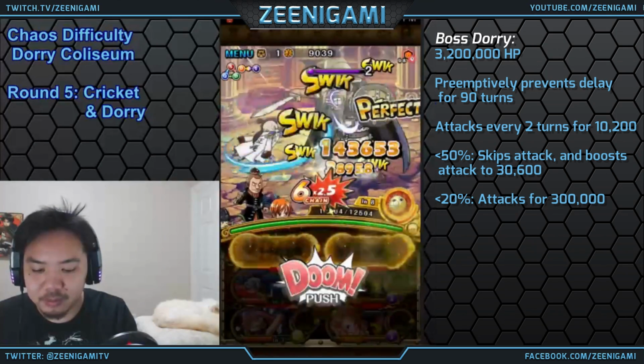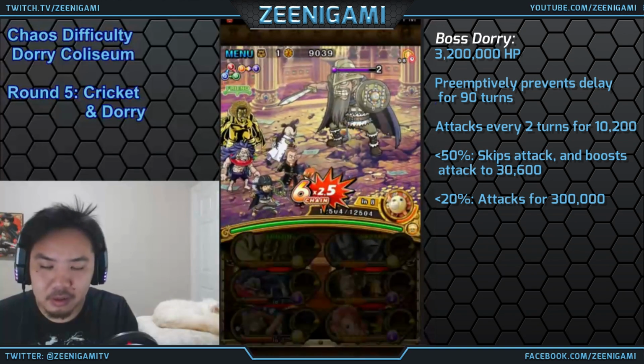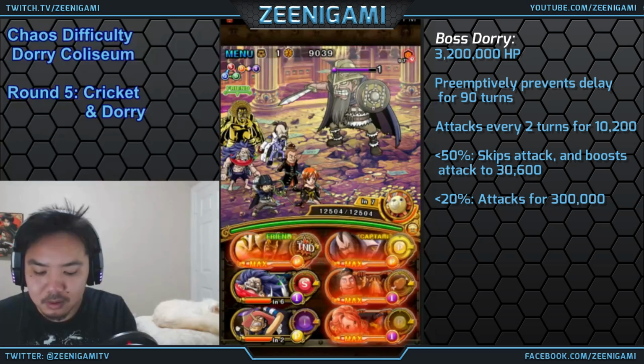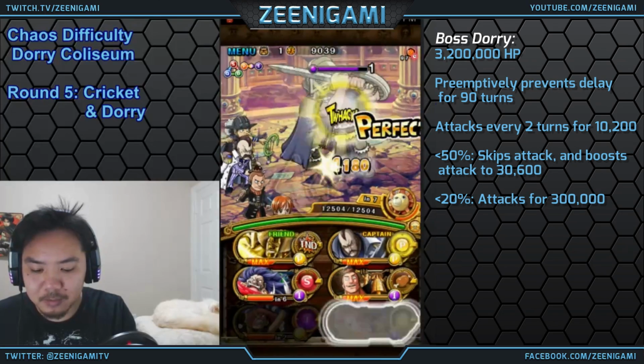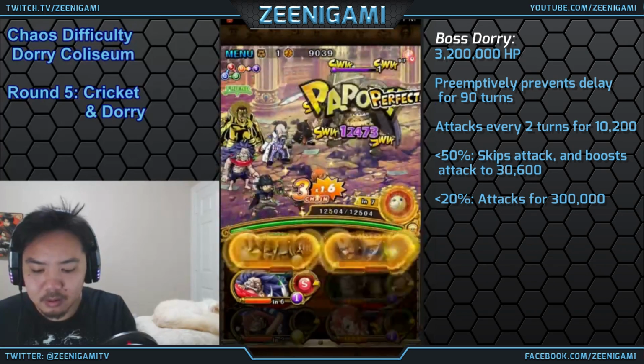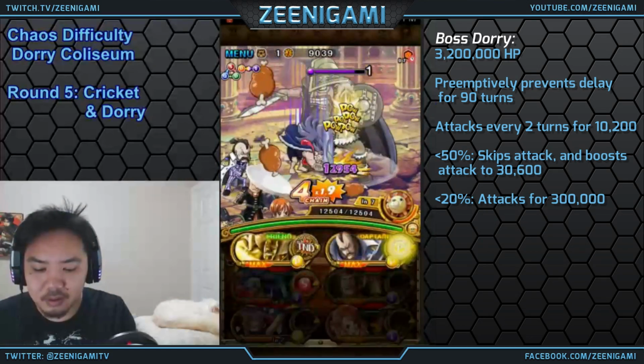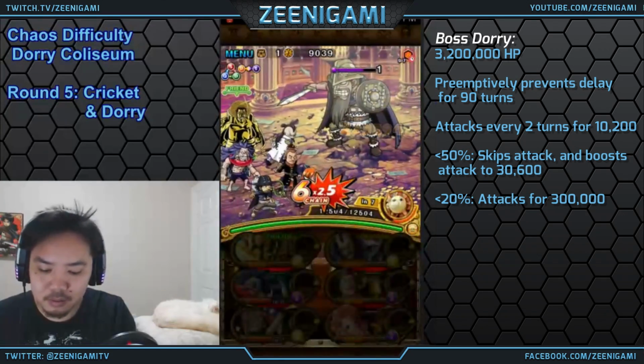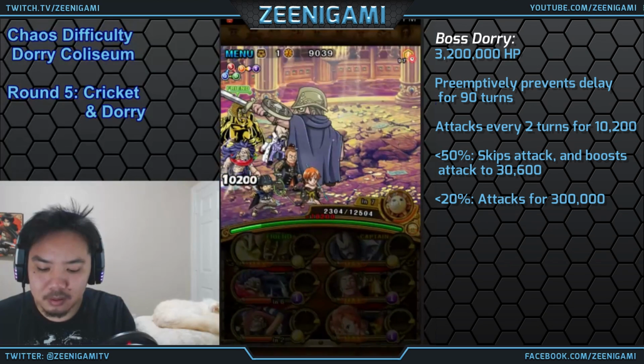Basically, we get 3 turns to push him below 50% health. If you need to, you can use a special before 50% health. Just make sure you get him below that. So we take the first hit for 10,000 damage. Pow, pow, pow.